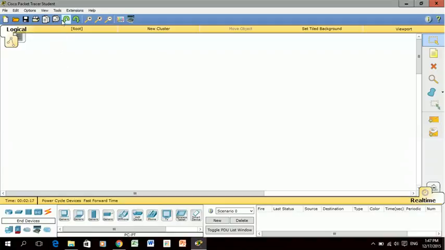And then along the top of the interface, the other things we may need are the undo tool, so to undo our last action, or redo, and I'll just undo that again, and then the zoom controls. Now these will really only be used for large networks, which we won't be working with yet, but you can zoom in on a network, zoom out from a network, or even click the one in the middle, which will reset the zoom to default levels.